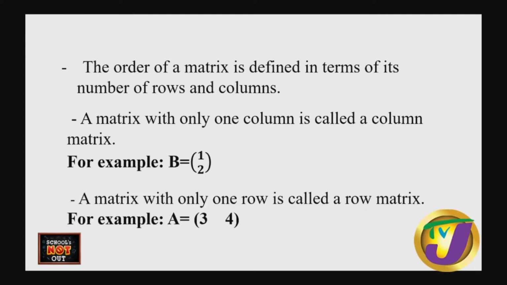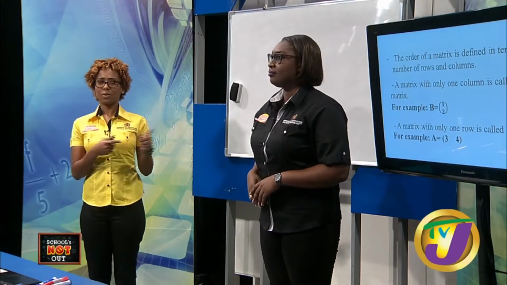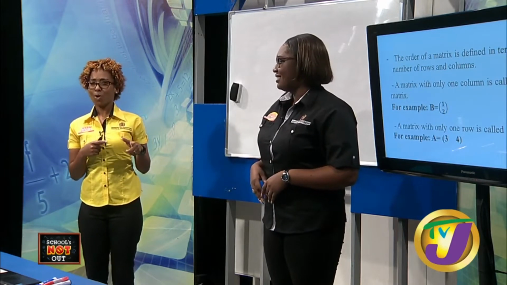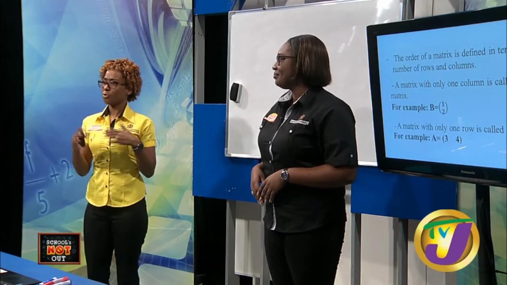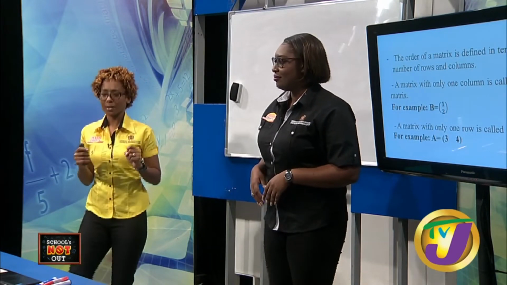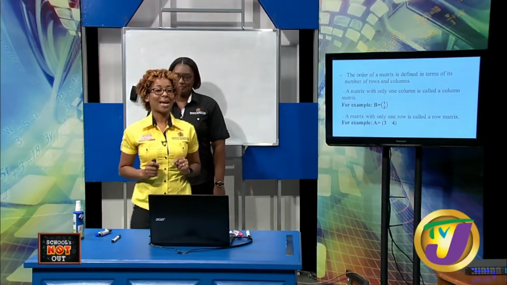A matrix with only one row is called a row matrix. And in matrix A, we have 1 row, 3, 4, which runs horizontally. So that means how we're standing to the viewers now, this would be a row matrix. Yes, it's a row. And if we wanted them to really have that visual representation of a column, how would we do it? We would have to be one behind the other. Right, one behind the other.